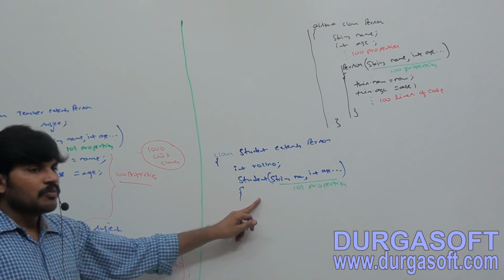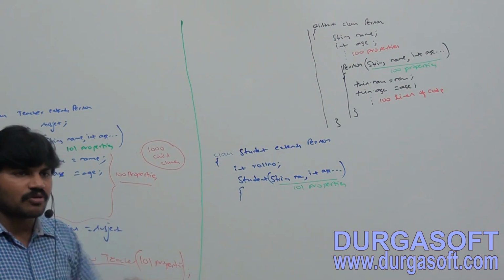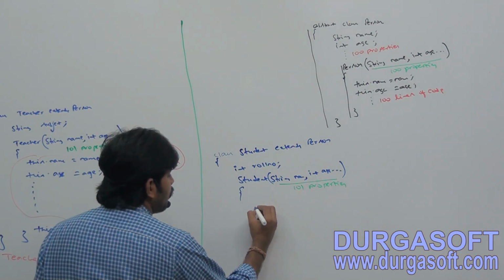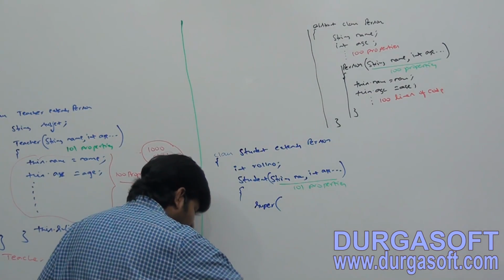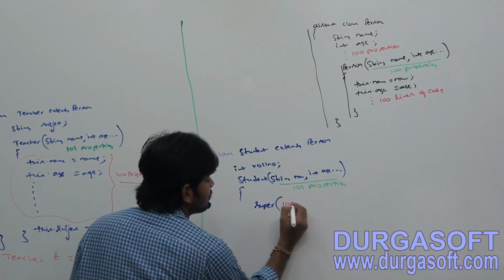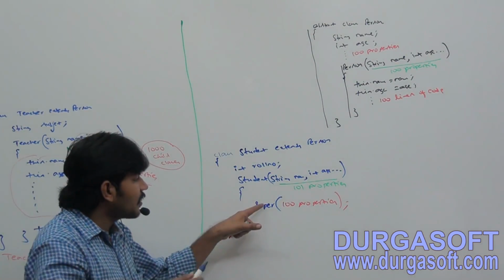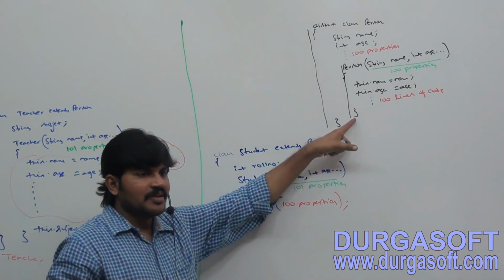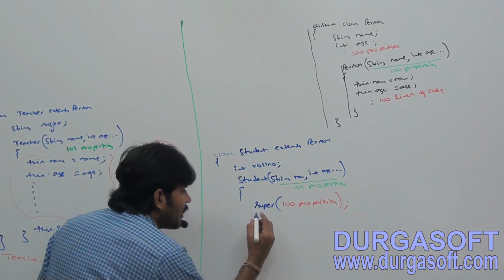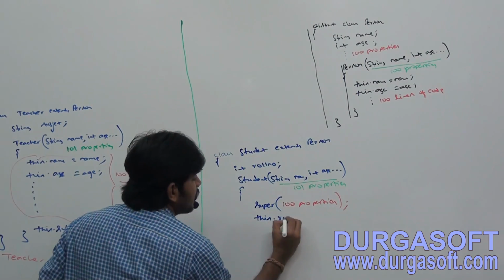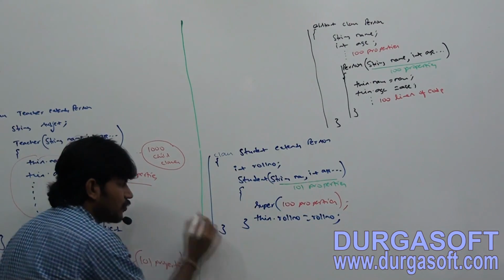What do we have to do? First 100 properties we have to initialize, right? Not required to write this.name, this.age and so on. Just only one line: super of the first 100 properties. Automatically now the call will go to the parent, so the parent's 100 lines of the code are going to execute. The next line we have to take is this.rollNumber is equal to rollNumber, right? End of this, end of the Student class.